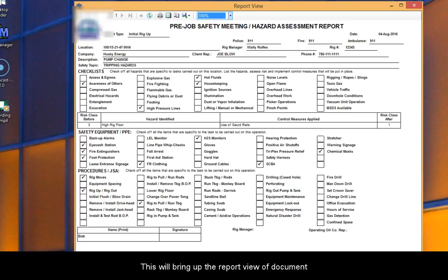This will bring up the report view of the document. From here, you can click on the Printer button and select the appropriate printer and hit Print.